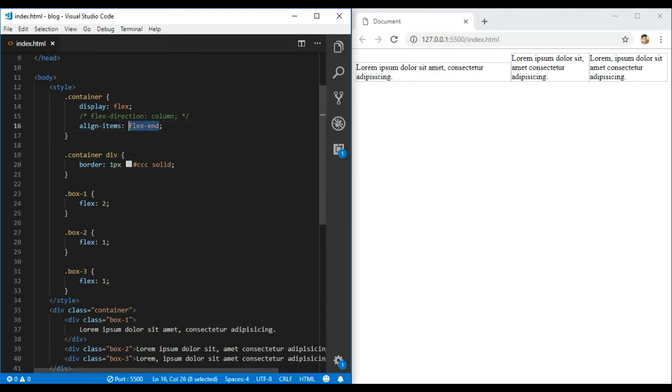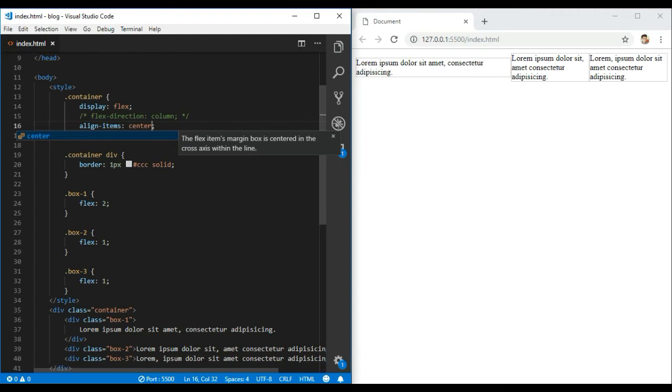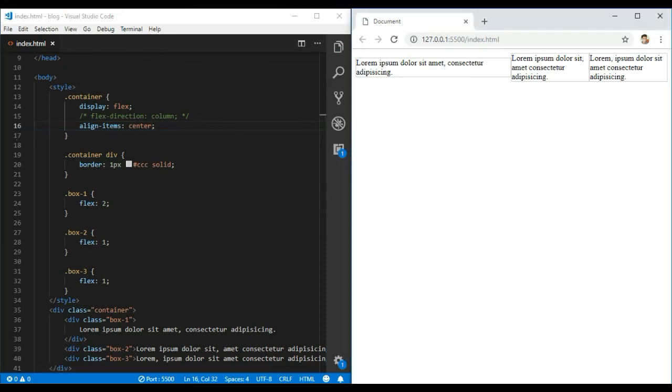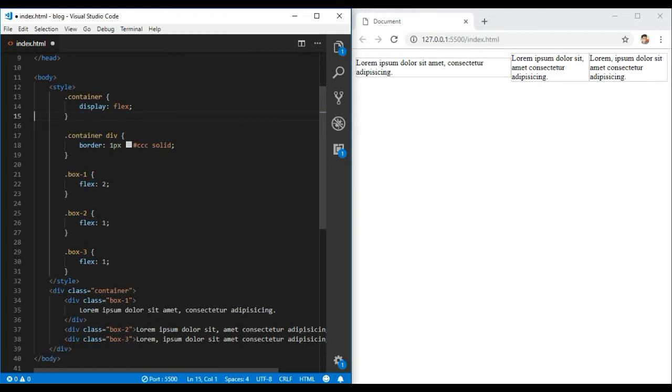So stretch is the default. What if we make it center? It will automatically place the elements in the center based on available space. We don't need this right now, I'm just explaining this property. I will just delete this as well. Now it is getting back to normal.